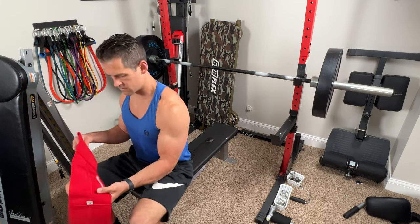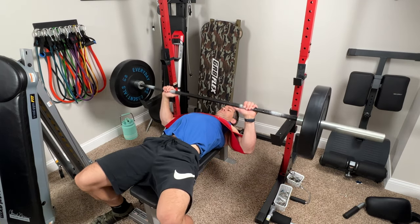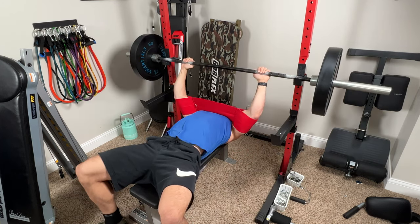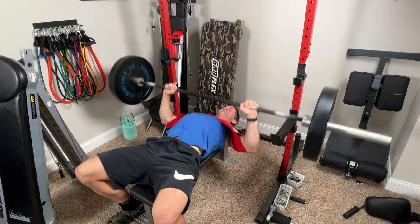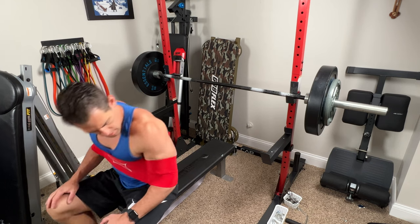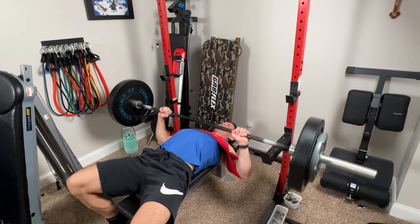How I approached the Slingshot this time was a little different compared to the first time. The first time I just wanted to support my heavy lifting. This time my motivation was different. Working out from home, I'm always looking for space-saving equipment that can enhance what I already have and encourage me to actually use it. I'm always looking for things that invite me to use them and mix things up. Yes, I like the idea of lifting heavier weights while taking stress off my joints, but this time I really wanted to maximize that groove.